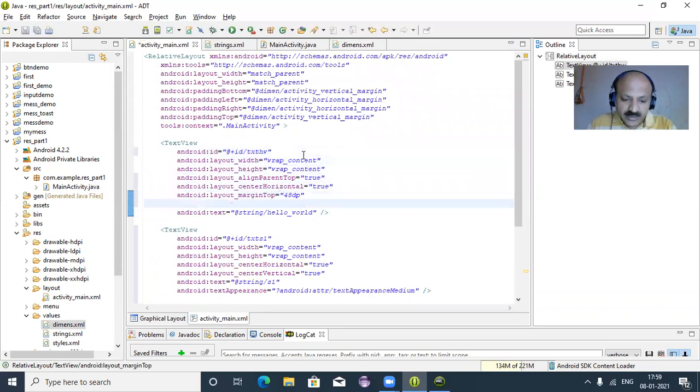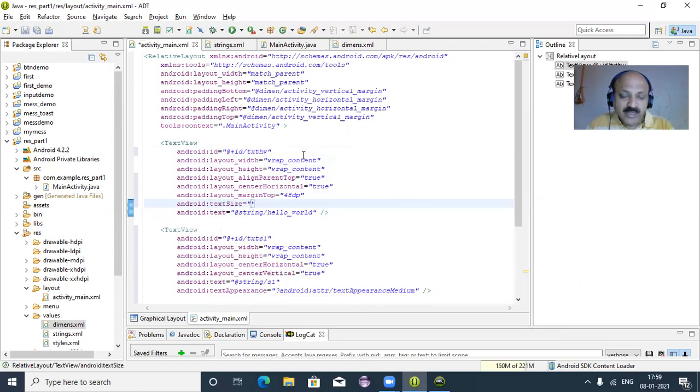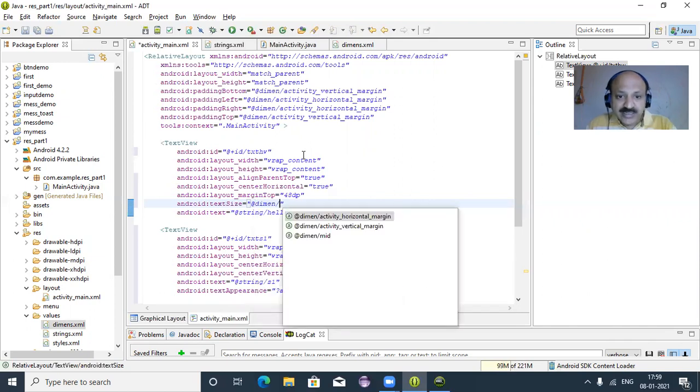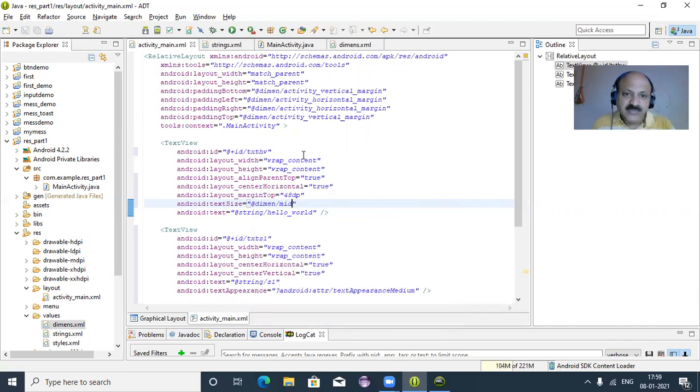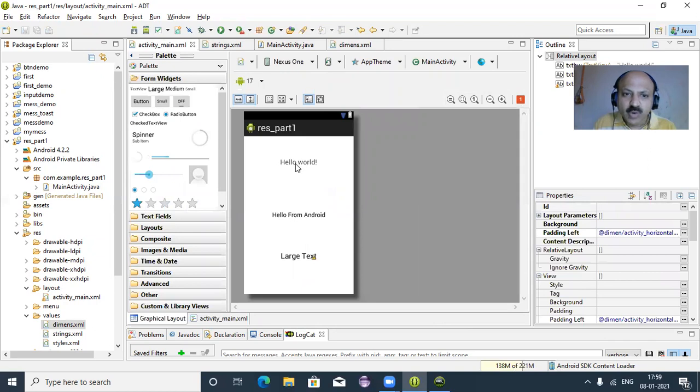Here you can look, android, and we can take textSize. Yes, so you can apply. And then for textSize we can add the red sign, and you can look, the red sign now appears. That is what we call the dimension, and our name is mid. So that is the first dimension. Let us check. You can look, Hello World was previously a small size, now it is some big size. So that is the first way we have to apply. And now for Hello from Android, we can apply it dynamically.